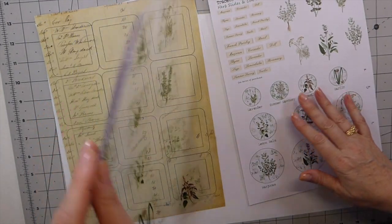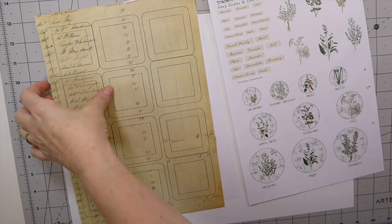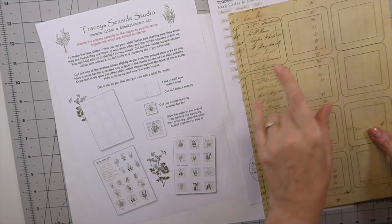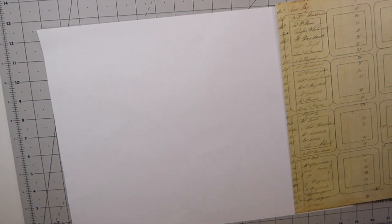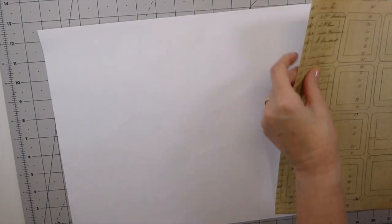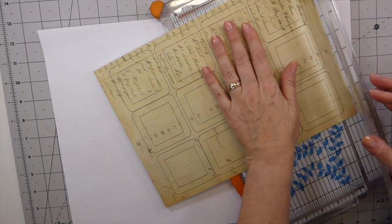And what I've decided to do was, she sent me these beautiful images that she has printed out on acetate for me. So we're going to make some little herb slides. And she's even got the instructions for it. You've got these beautiful little labels. So I just thought we'd do a little create with me quickly, because this looks like it'll be a fairly quick tutorial. So the first thing I want to do is just get one of these cut out. And I absolutely love this idea.